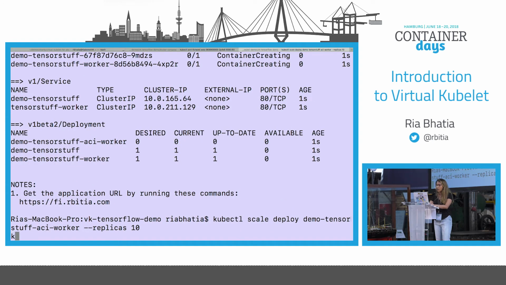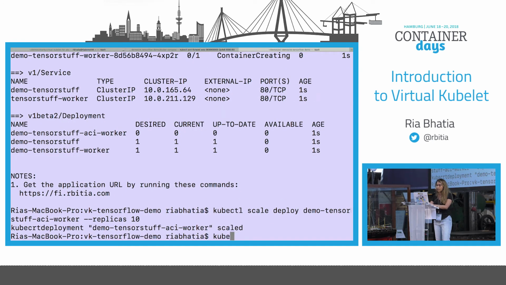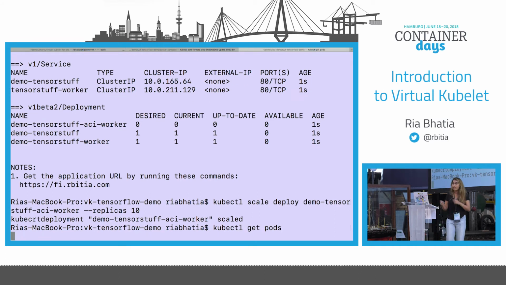And if I go ahead, oh, it still hasn't come back. Okay. If I go ahead and get pods, you're going to see that I just scaled up my ACI deployment. So what just happened was I scaled up into ACI itself. It's not in my cluster. I would have had to start probably 2 more nodes for all of these pods. I didn't have to do that. I just scaled. That's all I thought about, which is pretty awesome.